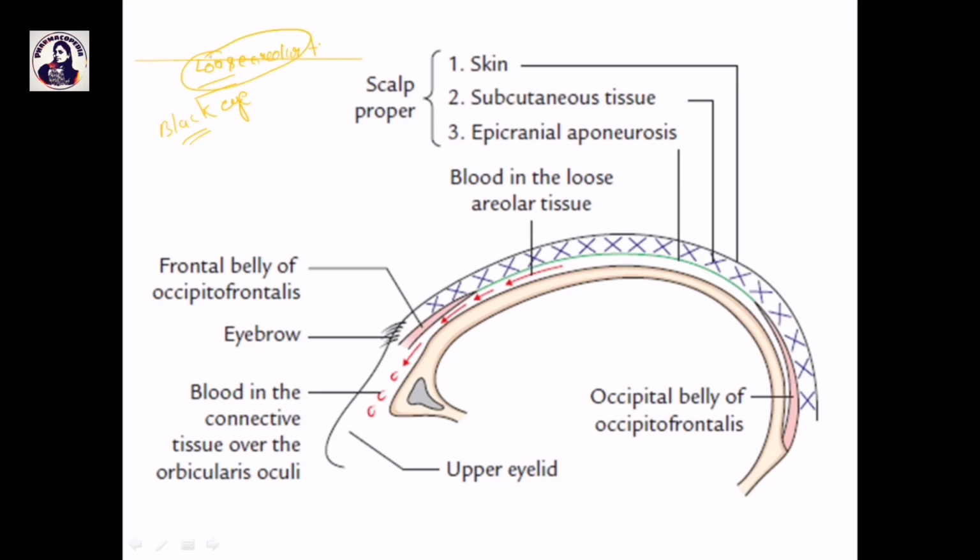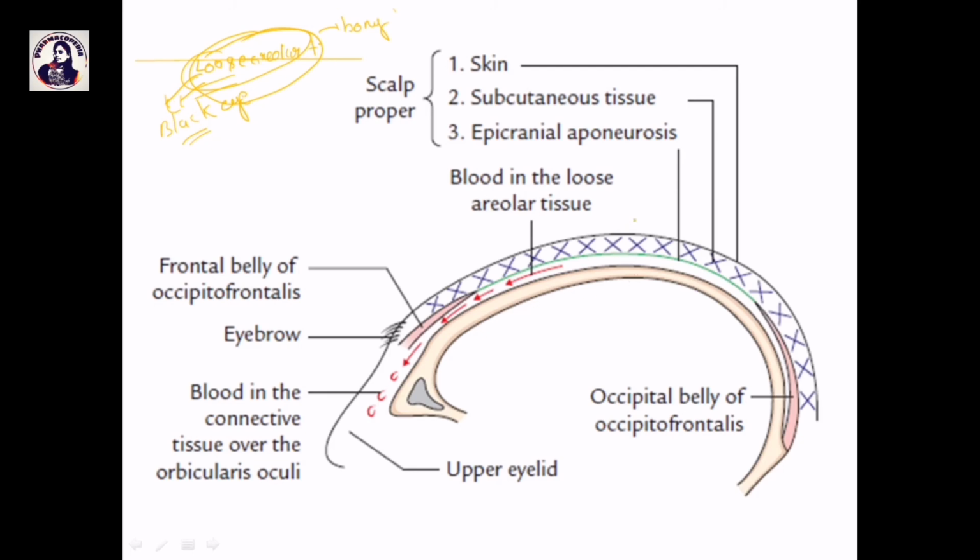इट टेंड्स टू एक्यूमुलेट, क्योंकि बोनी अटैचमेंट्स होते हैं, ड्यू टू द बोनी अटैचमेंट्स और द ऑसिपिटोफ्रंटालिस मसल इन द फ्रंटल एंड द ऑसिपिटल रीजन. तो ऑसिपिटोफ्रंटालिस मसल की बोनी अटैचमेंट्स की वजह से जो भी ब्लड या फ्लूइड है वो लूज एरियल टिश्यू में कलेक्टेड रहते हैं, और ये आगे जाके मूव नहीं कर पाते हैं, एंड देयरफॉर इट टेंड्स टू गेट ट्रेवर्स्ड और पास्ड इनटू द आईलिड्स and forming the black eye or the hematoma.